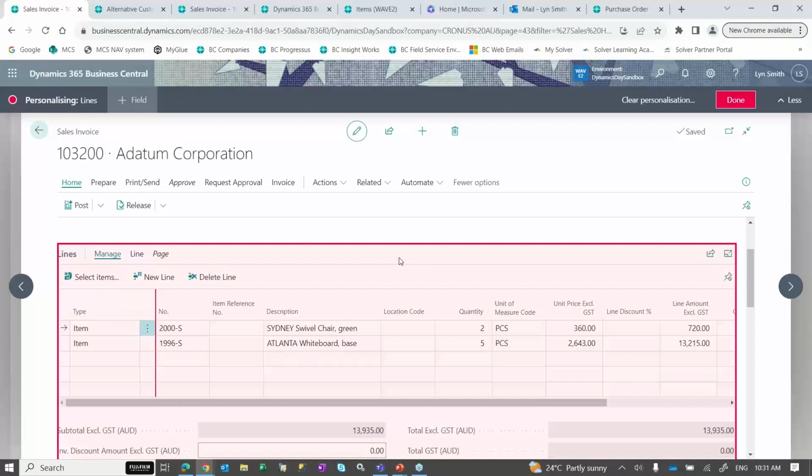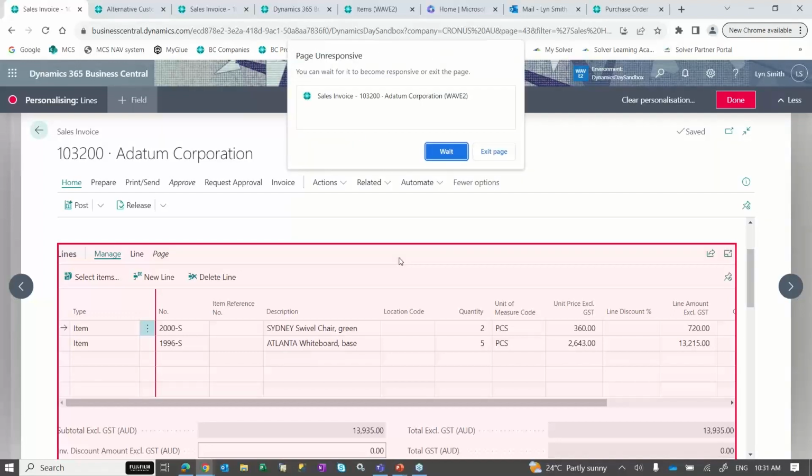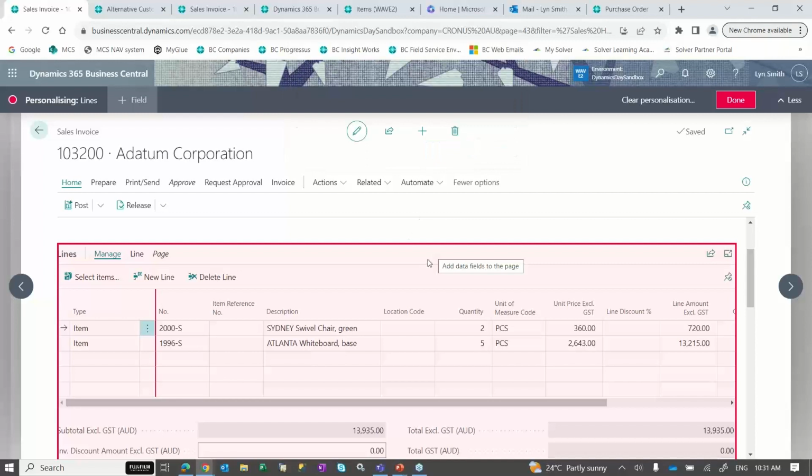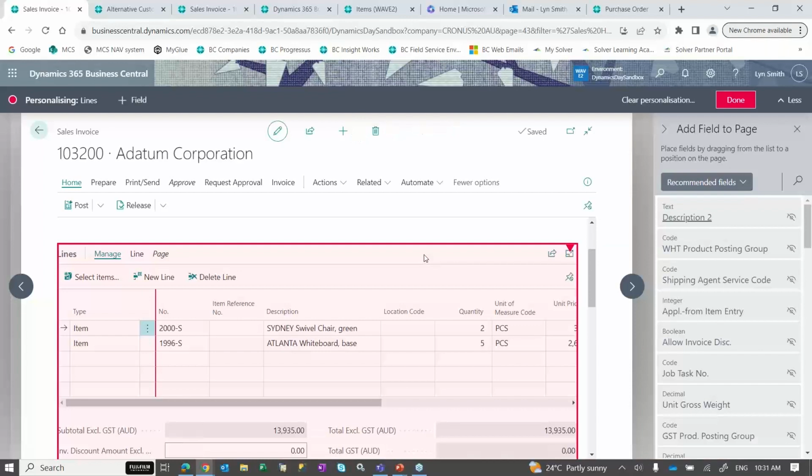I say this is still in preview. Some of this is still in preview, so I think they are still working on it, and hopefully they will speed this process up. But it's going back and checking and looking across everything that's on that particular field that is normally available, but also what is not available. So the big change here is you've got this field here called recommended fields.